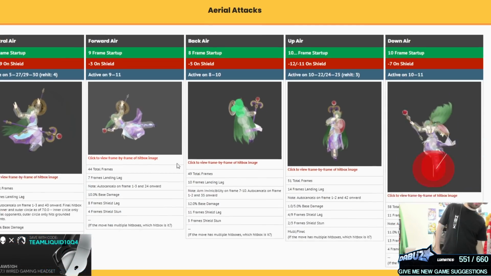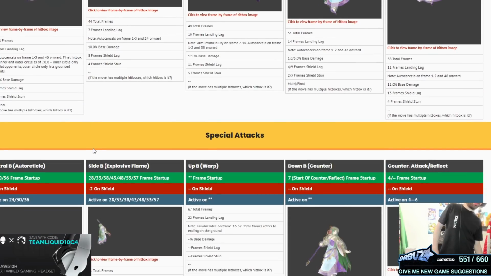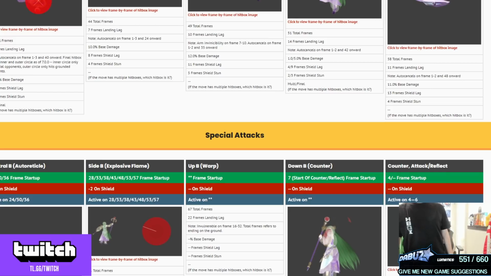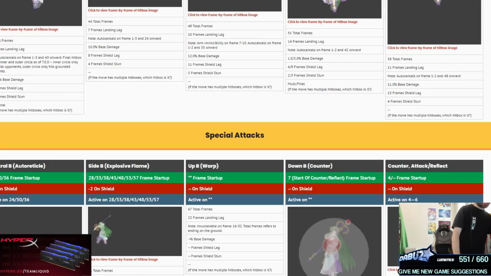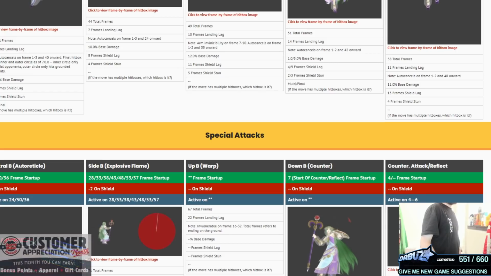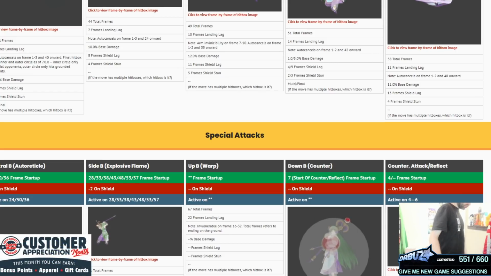And then for everything else, it's kind of what it says on the tin. If a move says -10 on block and you have an up B that comes out frame 10, high cloud, then it will punish. If you have an up smash that comes out frame 7 and the move is -6, assuming your opponent shields as soon as the move hits your block, the up smash will get blocked by them. Okay, yeah, that makes sense.